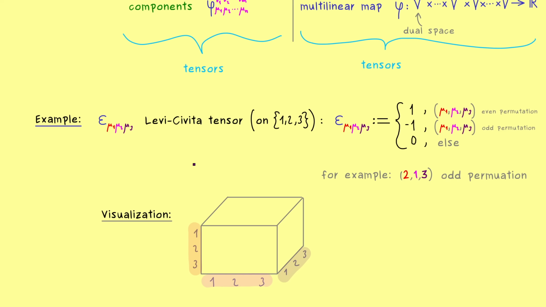However, maybe let's still do it for the Levi-Civita tensor here by looking at 3 layers. This means for the first layer here, the last index is given by 1. And this immediately implies that we get out 0 if one of the other 2 indices is 1 as well. So the first row and the first column here have to be 0. Moreover, the diagonal also has to be 0 because there the other 2 indices coincide. So only these 2 entries are non-zero, and for that one we see we have 2, 3, 1. So we count upwards, so we have a 1. And in the other one we count 3, 2, 1, so we have -1.